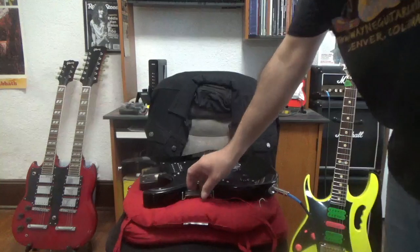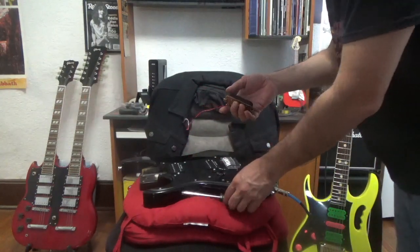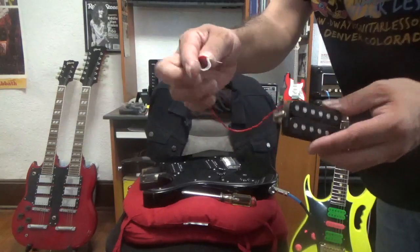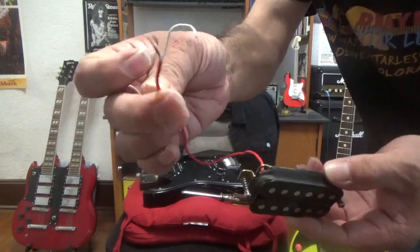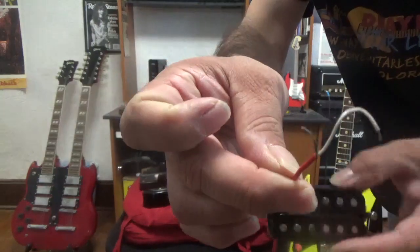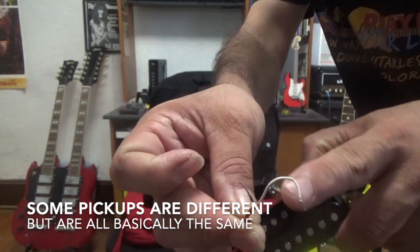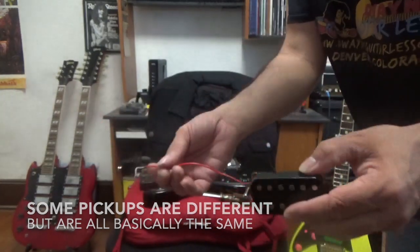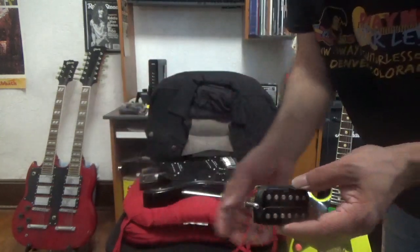Okay, so I got the pickups replaced. What I did is I took out this pickup here, and I took out both of these stock pickups. When you have pickups, you basically have two wires like this: your ground wire and your lead wire, just two wires. You just unsolder those, and the new pickup is going to have two wires like that as well, and you just solder them into their place.